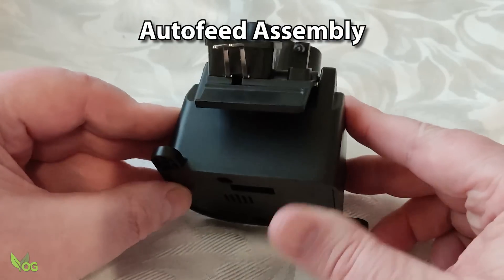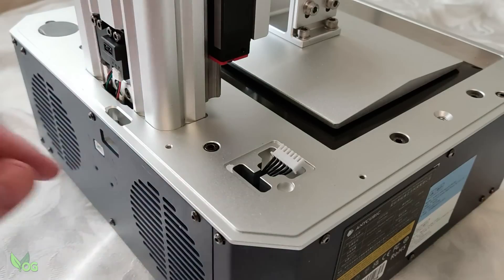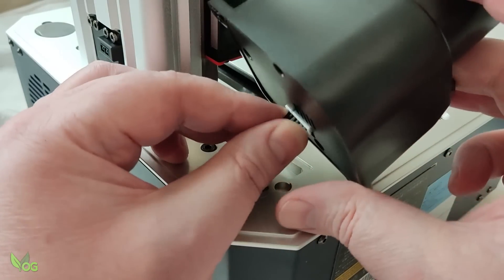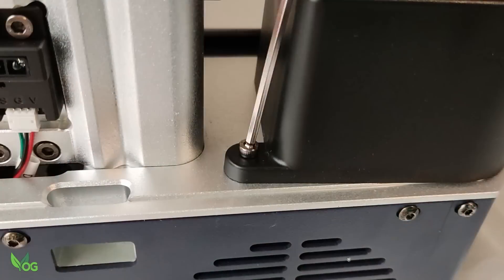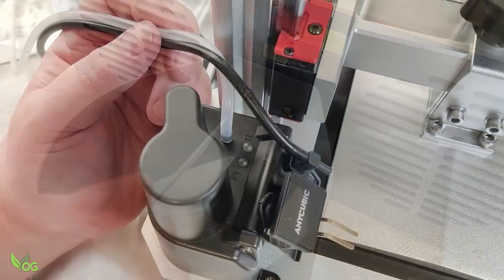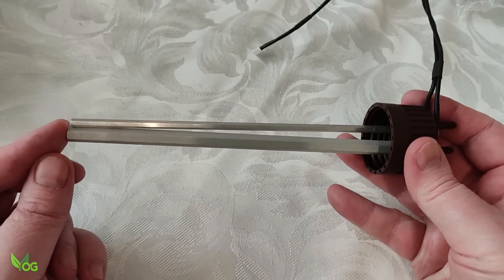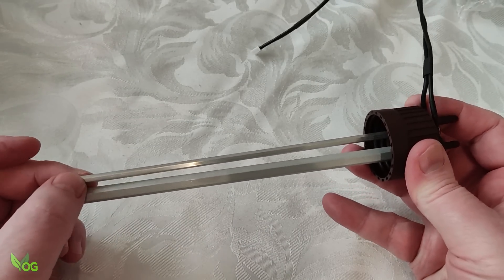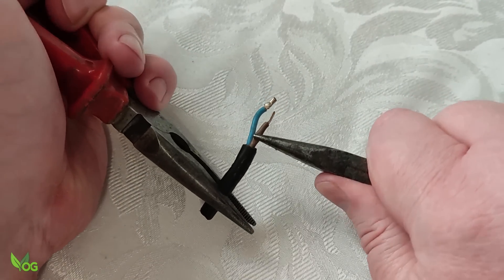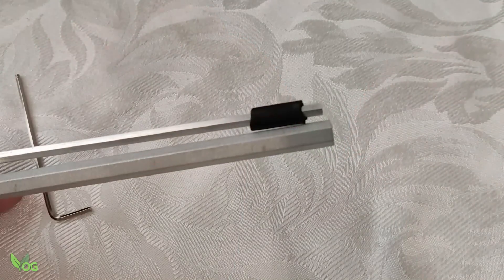Assembly is simple enough. The prongs presented me with a problem though — they were touching, and I'm not convinced they should be. So I took a little insulating sleeve from around an ordinary piece of electrical flex and added this to one of the prongs. Now they don't touch.